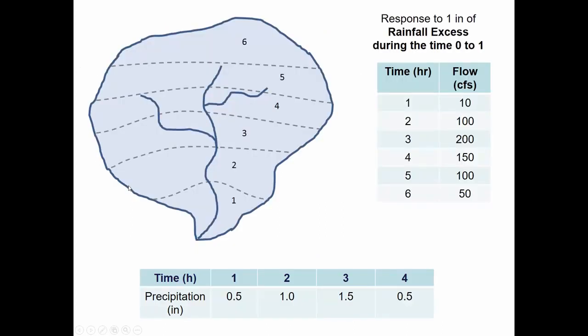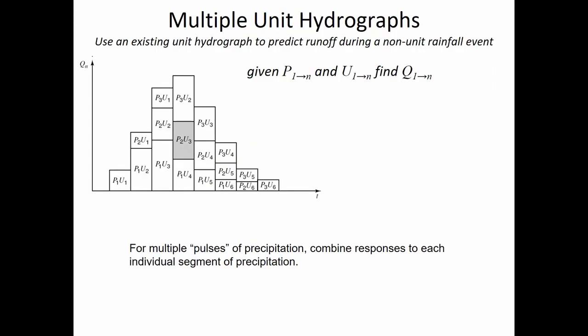So what we're going to take a look at in this example that we'll go through together is, for this watershed and this unit hydrograph, what if it was raining for 4 different hours? We're going to go through the process of applying a unit hydrograph to a rainfall where there are 4 different time increments of rain. So this is the calculation approach if there are 3 periods of rain.